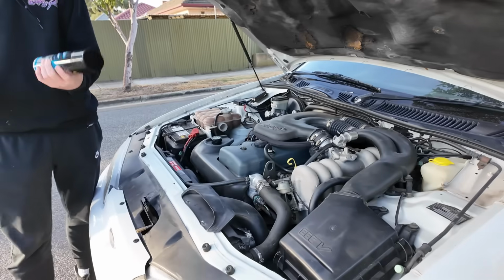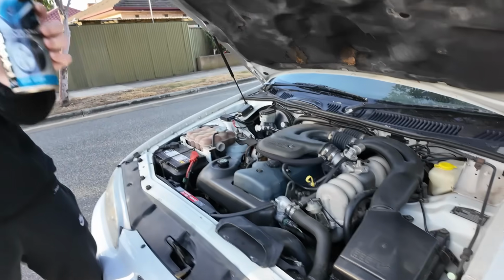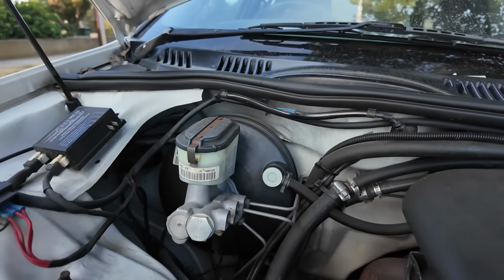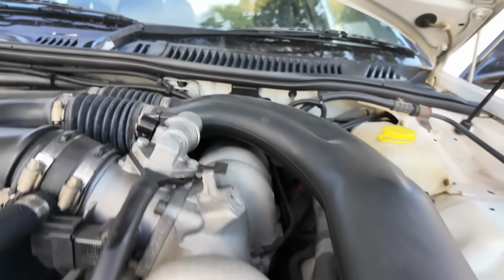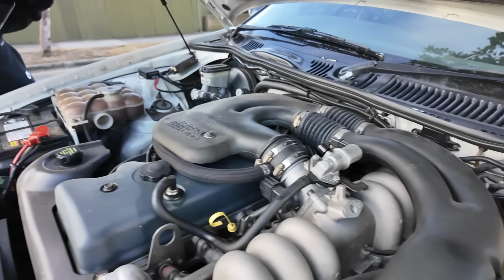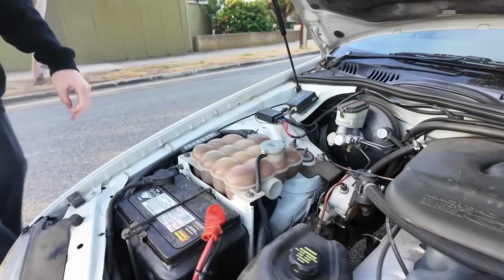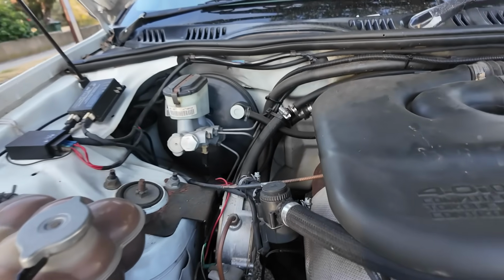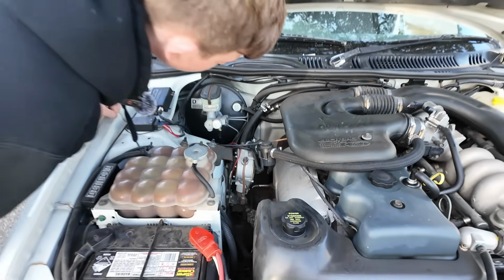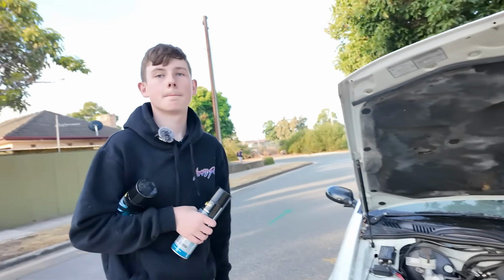Jaden's going to give all the plastics in the engine bay a nice clean, because this is a very, very clean engine bay. Very clean. No rust in the firewall at all. No oil leaks. This engine is extremely good. Very good. Clean wise and mechanically wise. And then obviously we have got an exhaust leak which we need to have a look at and see if we can fix it. We did get some exhaust liquid or putty or whatever. See if we can fix that.